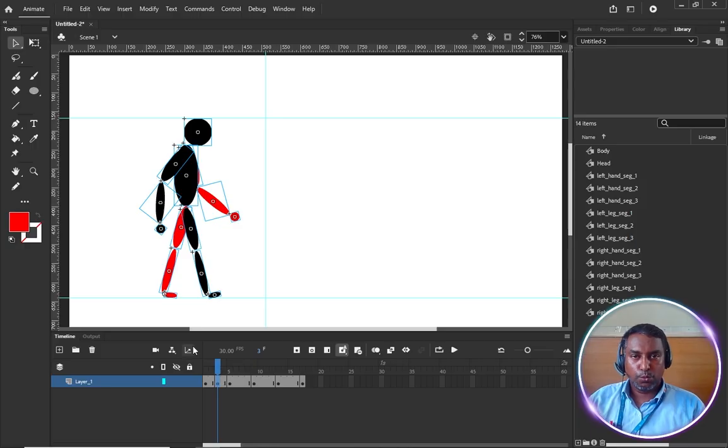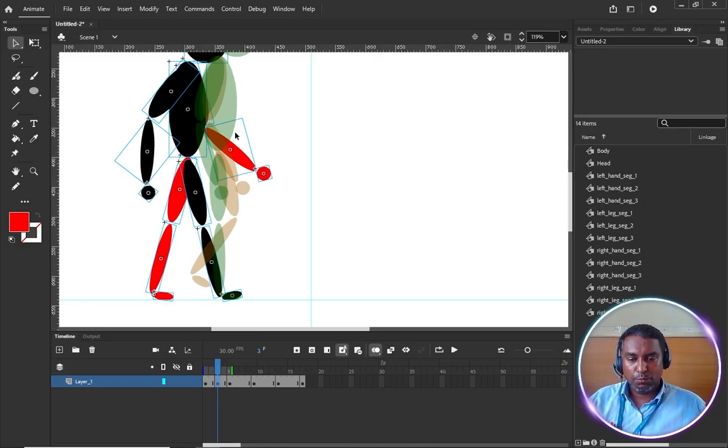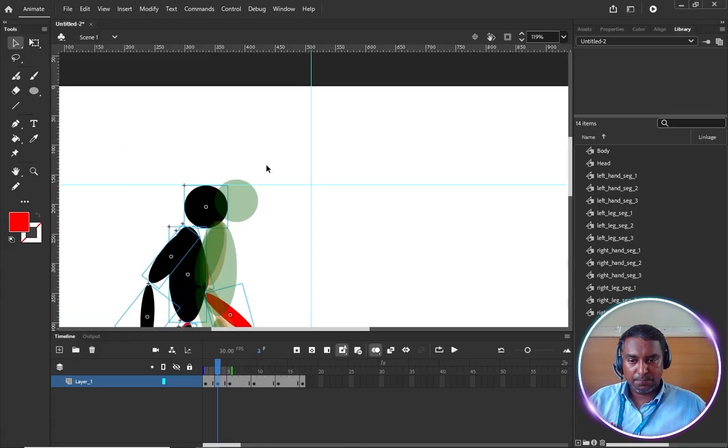So here I need to know what was the present pose of the character, what was the previous and next keyframe poses also for Adobe Animate work. So here I want to know using this option, which is onion skin. So when I enable onion skin and I can adjust this work, it shows you what was the previous keyframe position, what was the present, and what will be the next pose. So I choose the in between newly added keyframe, and I want to create the movement between these poses.